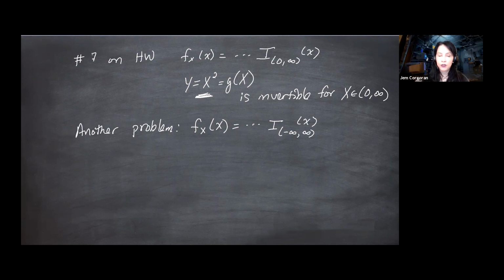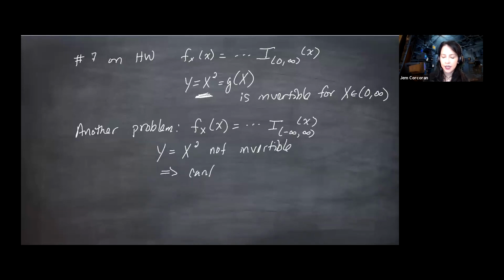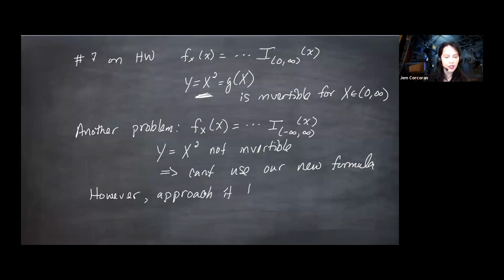All that means is you can't use the formula in the box, but you can still do what we did. So this is not invertible now, and that just means you can't use our new formula. But you could approach it the same way, and I won't finish it. I didn't even write down a PDF. I wouldn't have said this stuff if I knew we were ending in 3 minutes. We could approach it the same way.